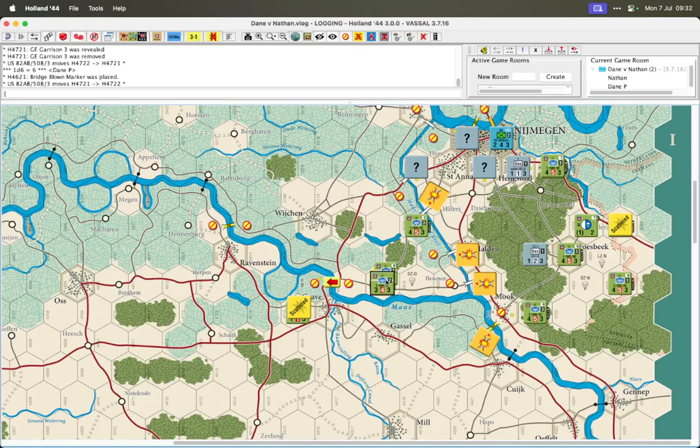Essentially, the 82nd Airborne starts with one of its two breakdown units on the map when it drops. I see. And how do I know? Oh, it's just either of those two-step units can be brought up to three steps. Yep. Mm-hmm. Okay, got it. But they have to be in the same hex to do that. Yeah, they have to be in the same hex to do that. Okay, so then I should move.